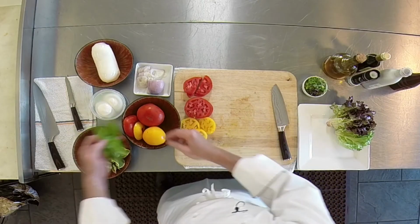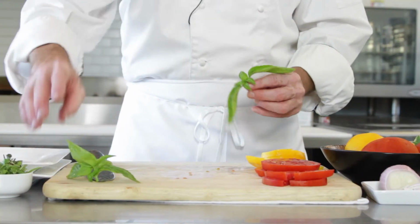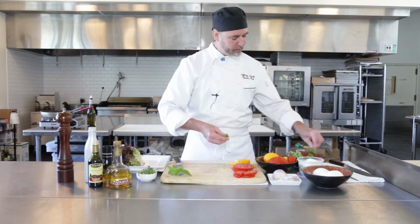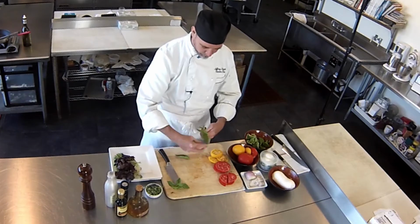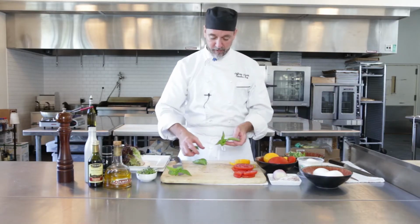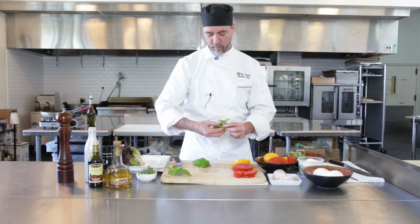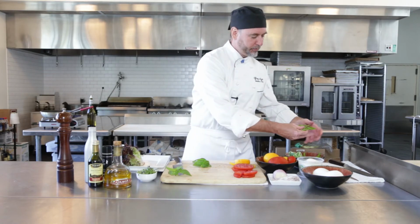And we'll take some of the basil. I'm going to save a little piece of this for garnishing on top, and we'll take a couple of the bigger leaves, and we're just going to chiffonade those up. Now you can do this a couple of different ways. You can leave nice big pieces in between. You can chiffonade some up, and we're going to do a couple of each. So, show you. Just all about your preference and what you like.